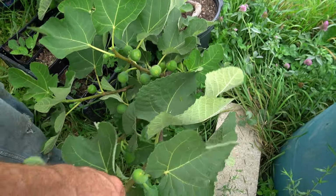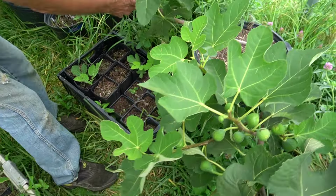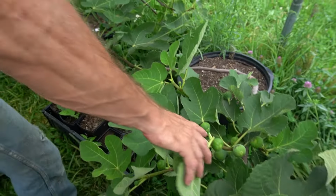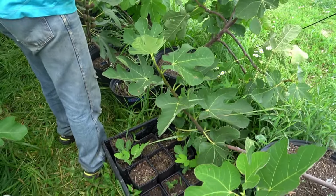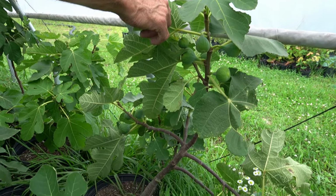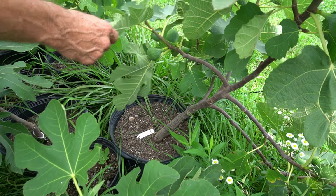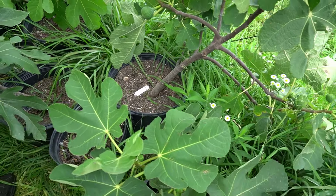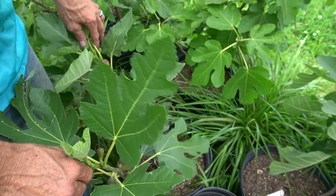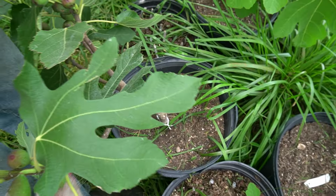The first one we're looking at here is Golden Rainbow, and it's a large tree, got large figs, big honey fig. And right next to it is Yellow Longneck, and you can see they look pretty much the same. Got good fruit set. I noticed my in-ground one didn't set fruit as well this year like it did last year. So I have to change some strategy on that one. This one here is Nero 600. Has good fruit set.